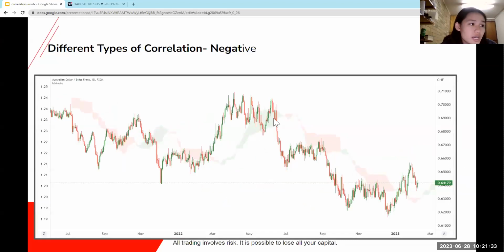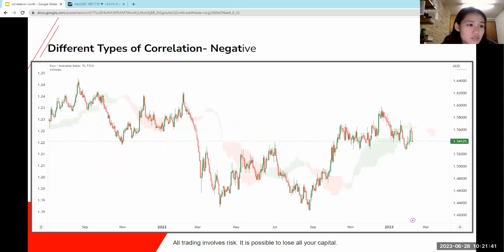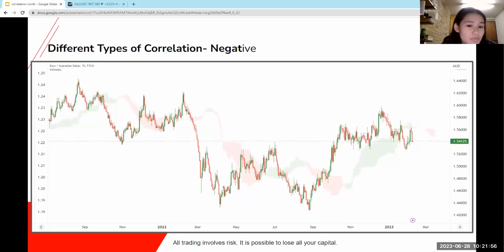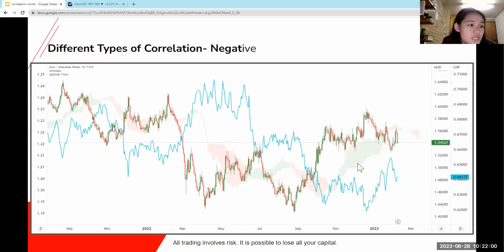Okay, if we're taking a look at the indicator as well, prices are moving above the Ichimoku cloud on our Aus franc chart, giving us a bullish signal, whereas on our Euro Aus, it's giving us a bearish signal since price is moving below the Ichimoku cloud. Side by side, I think it's pretty obvious that these charts are not similar at all. But if we place them side by side, it's interesting because you can see exactly where the spots are where they intercept. For a swing high, we can expect a swing low on the other currency and vice versa. These are pretty important in order to spot perhaps a reversal or a bounce off of specific resistance or support areas.